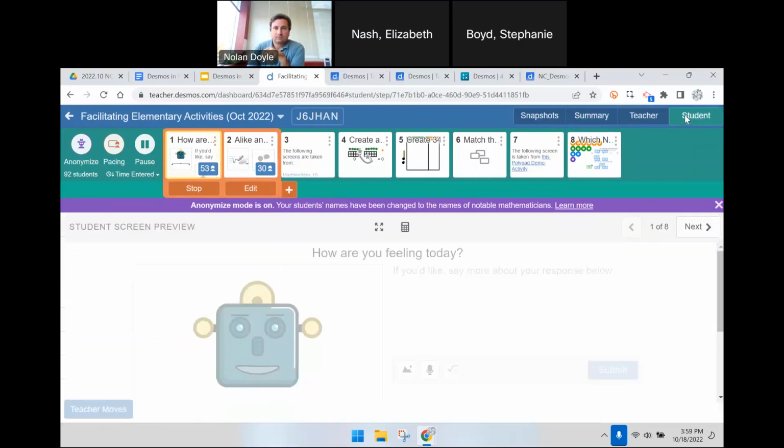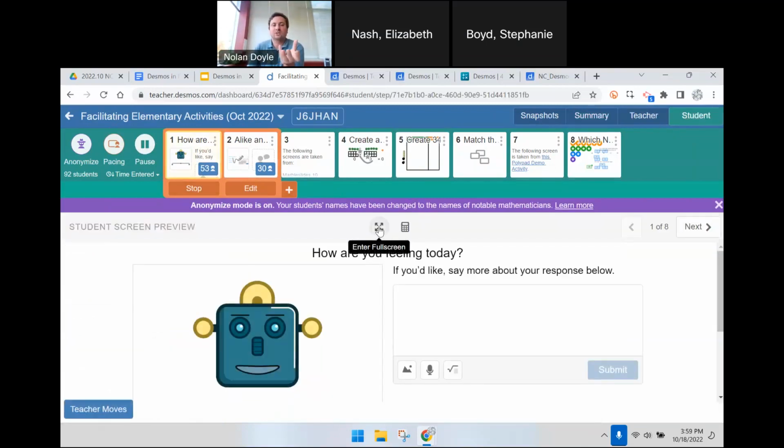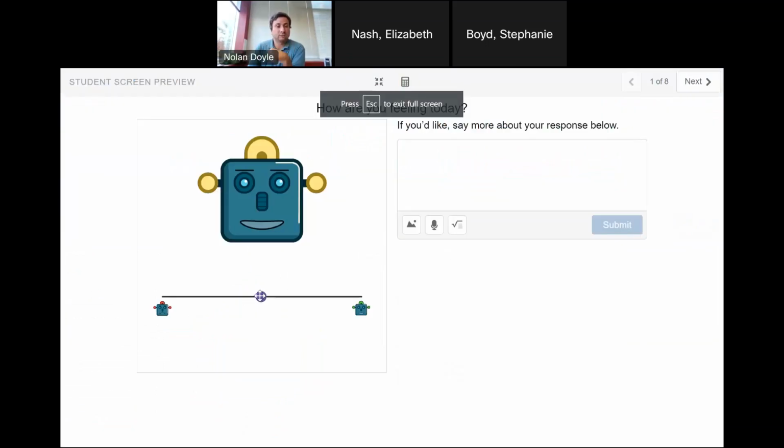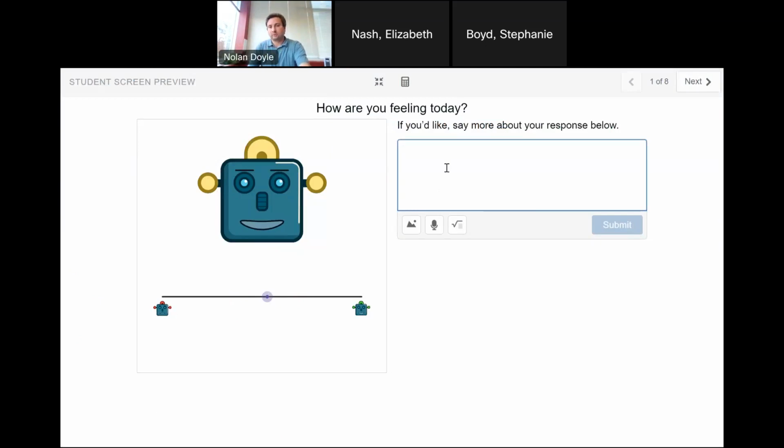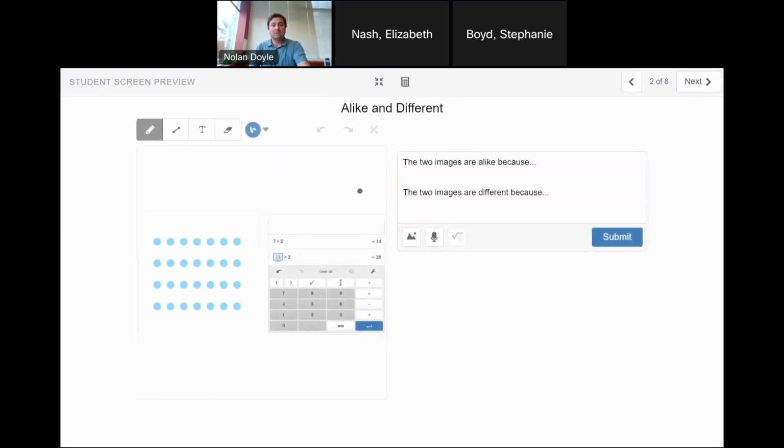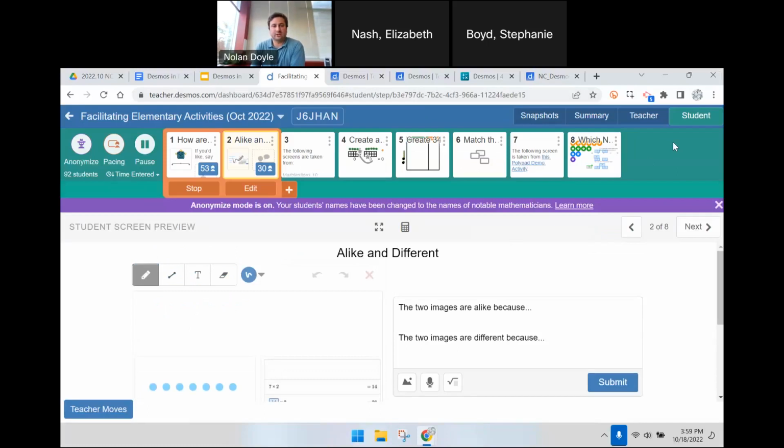The student tab, that's the student view. That's what students see. If my students are using Desmos for the first time or we're doing a new activity and I want to show them how to interact, I might use the student view and say, okay, this is what you're going to see. You're going to want to toggle this back and forth, show me how you're feeling, and then you can click over here and type in your response. Or we might start by giving a little more direction in this one. I want you to look at this array here, and I want you to look at these calculations, and tell me what might be similar about those two, what might be different. So that student view allows me to show them what they're going to see on their screen.